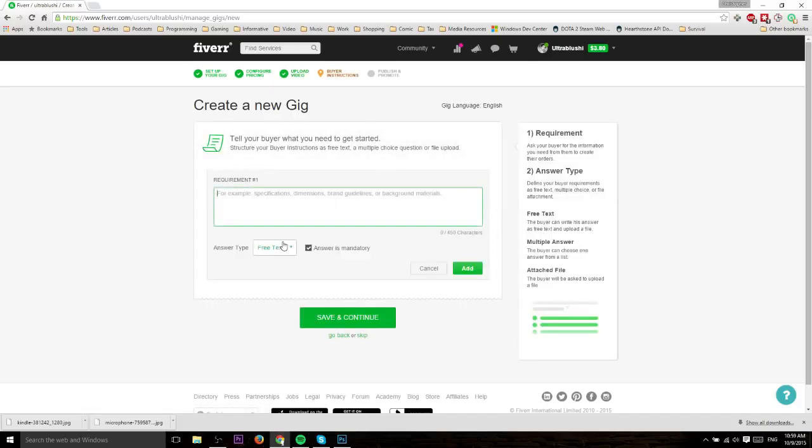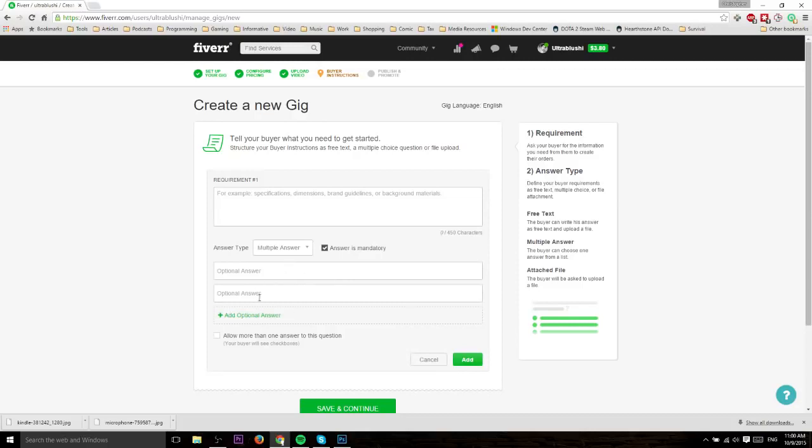And here on the buyer instructions page, they've changed this around a little bit over the last few months, I guess. You have the option to choose 3 different types of answer. Free text, which is where they can just type whatever they want and include attachments. Multiple answer, which is where they can, well, check boxes, obviously. Basically, if you have some instructions and you want to give them different options, or you want them to be able to easily tell you what they're looking for, like, do you want it as a JPEG image or a PNG image, for instance? You could have 2 checkboxes there, and they can choose which kind of image you want to export.